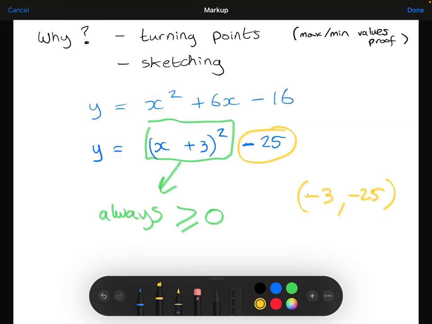So just to repeat that one more time. Because the perfect square is always greater than or equal to 0, I know it's always positive. It cannot be less than that. Therefore, I know the smallest that this can possibly be is the minus 25 on the end. That will happen when x is minus 3, because that is where the perfect square would be 0. So that's the minimum that this quadratic could be, minus 25. It has to be bigger than that or equal to that.